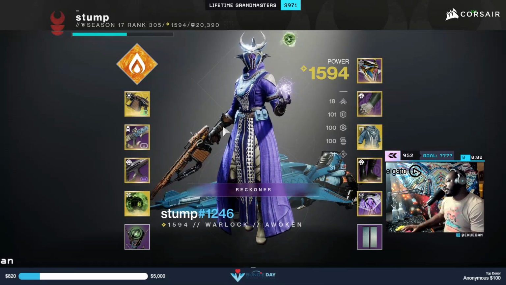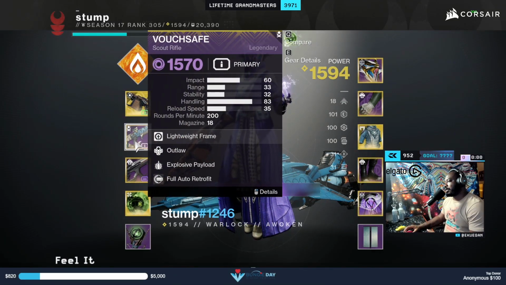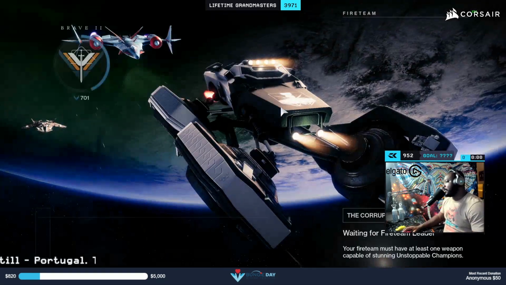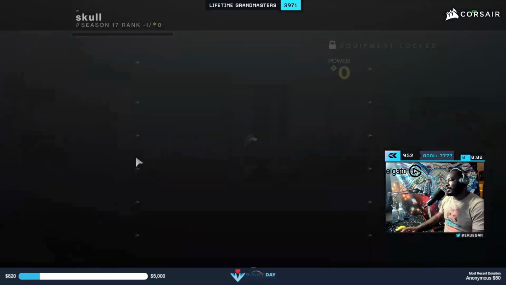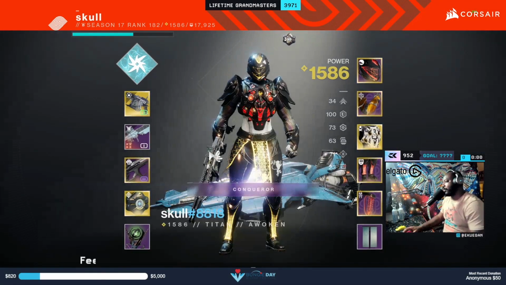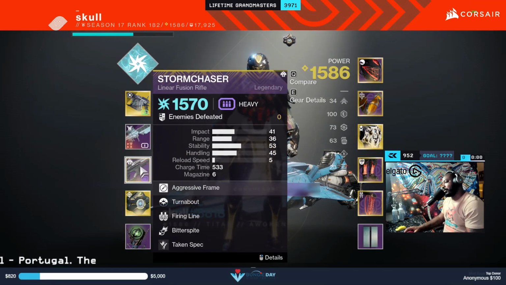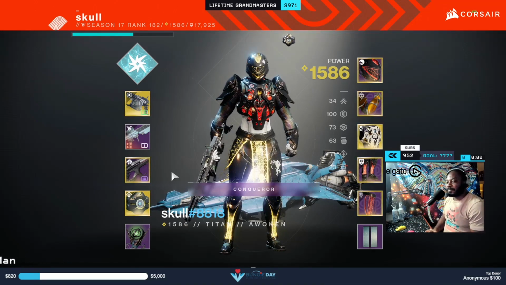Secondary, if you have a Valve safe, definitely use it, especially if you have explosive payload on there. It is really nice. I always recommend for people to put on the fully auto mod on it. Now, for the third character, you can bring anything. Today, Mr. Skull is going to be on Thunder Crash with chest piece. Not a bad idea at all. We have the Storm Chaser here. Throw on take and spec. If you have a Fire Line Storm Chaser, definitely throw it on.